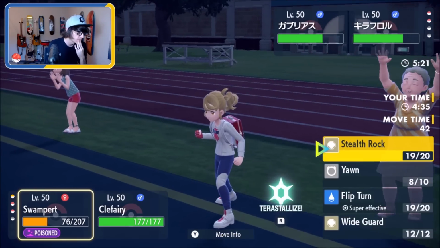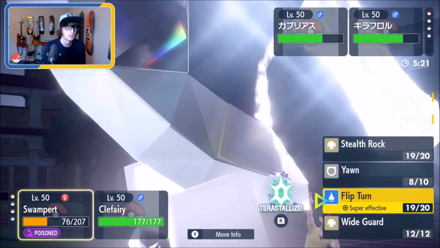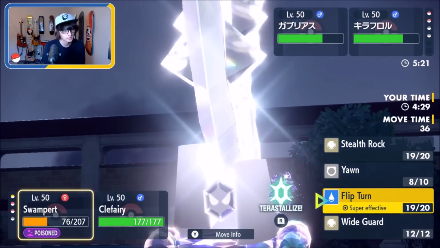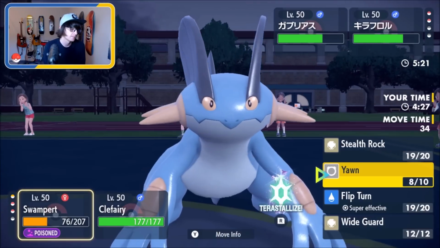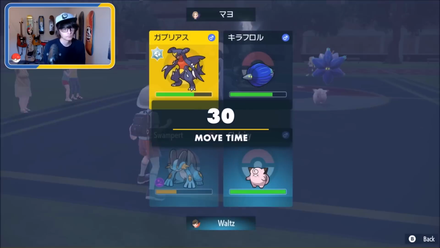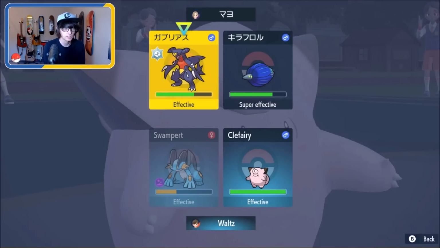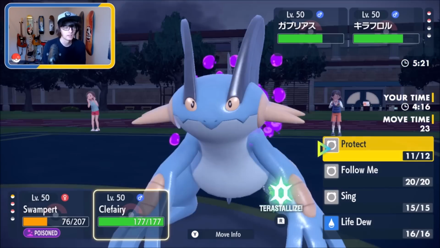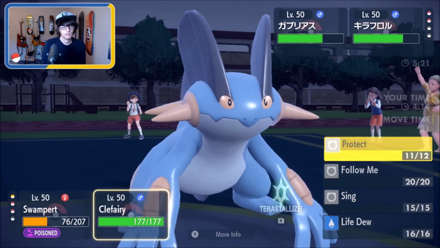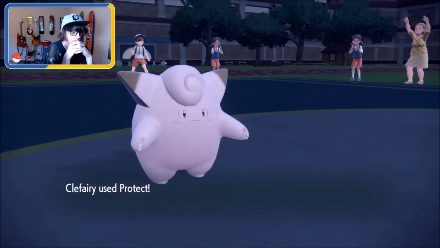Are you going to use Earthquake here? It's a good question. Because I could stick a Yawn there too. I don't know if I can get away with that. I think I actually need to go after that slot. And I'm going to try and outvalue with a Hippowdon.